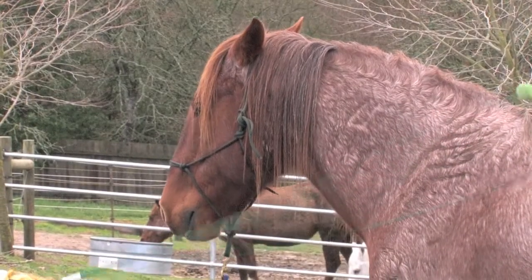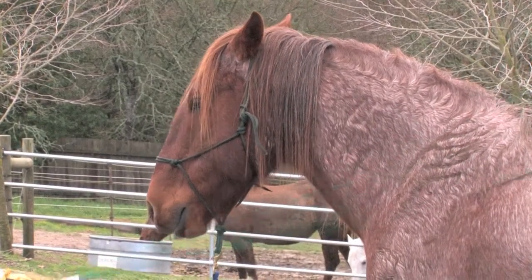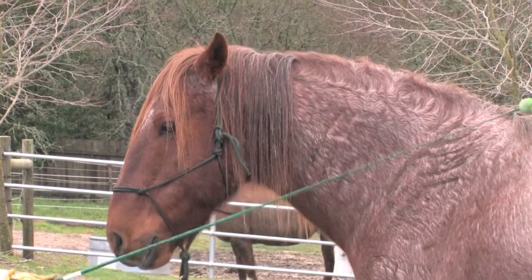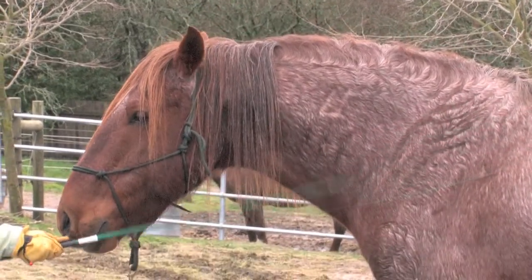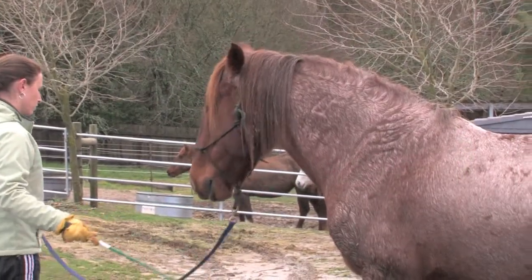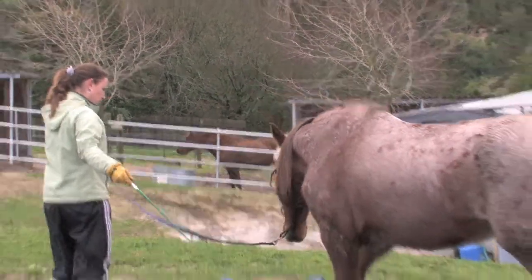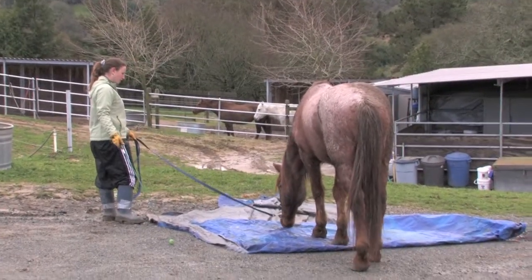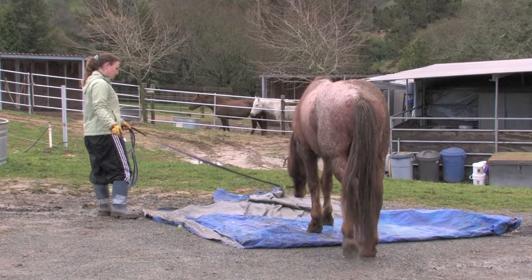I started out by tapping him until he gave a sign of relaxation, licking his lips, a big sigh, or lowering his head. Once he was in a relaxed frame of mind, I asked Aries to go over the tarp. Rather than skittering across it nervously, he calmly walked over the tarp.